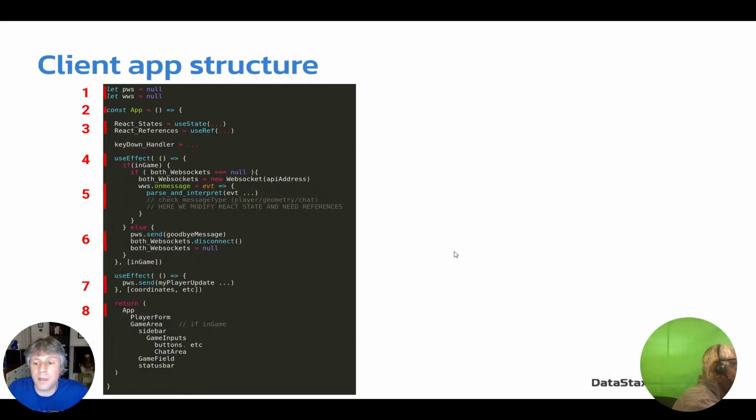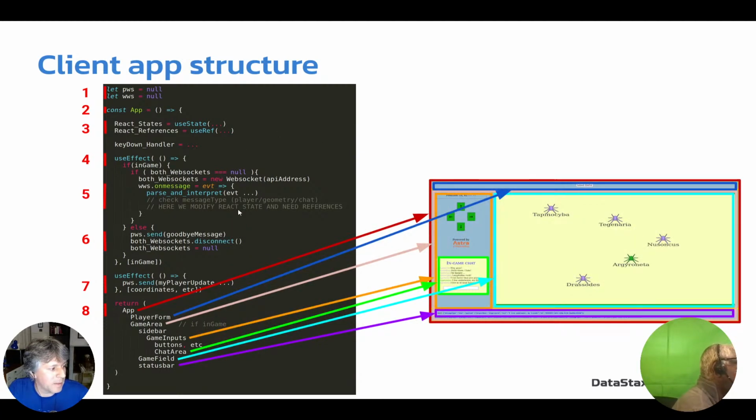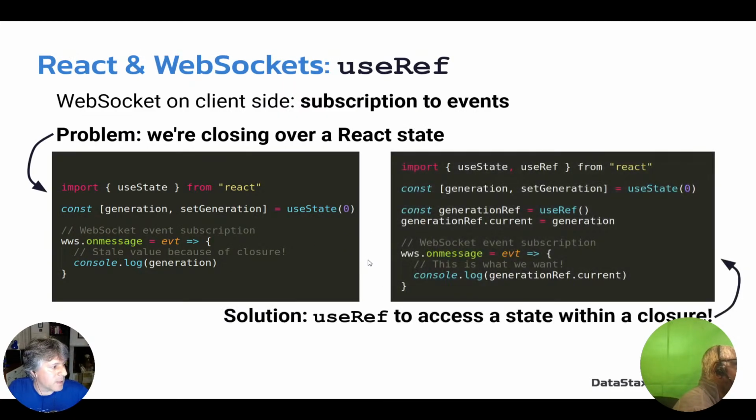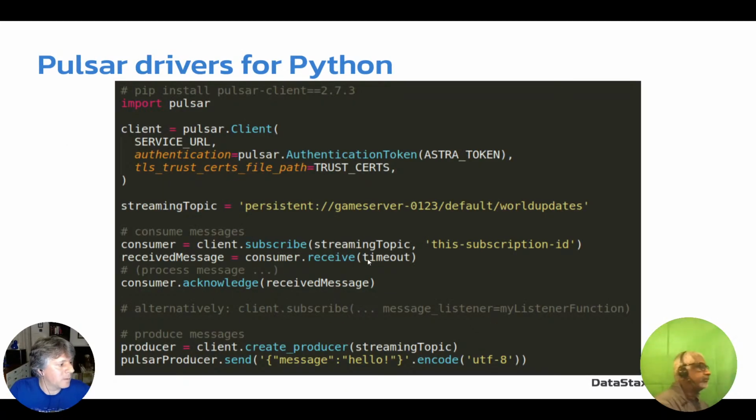So you see, if we had more time, I would point out the main structure of the client app, the React app. You will have a look at the code, because there is some explanation there. So this is the trick of React and WebSockets, and something about FastAPI. By the way, the slides are all there in the repo for you to read. So please have a look and come back to us with questions. We would be happy to go into more detail.